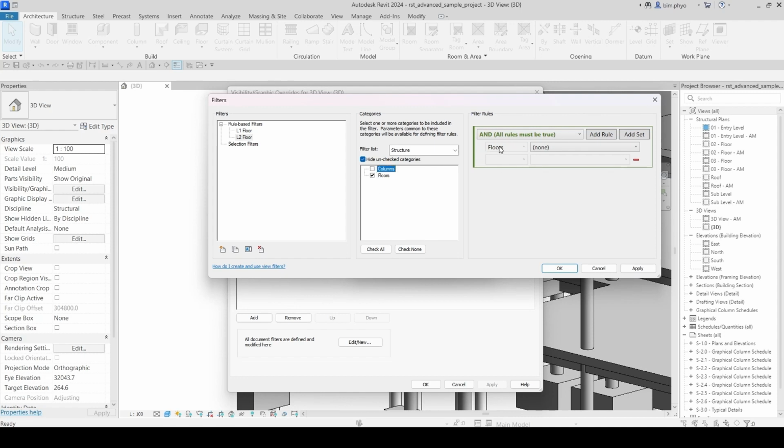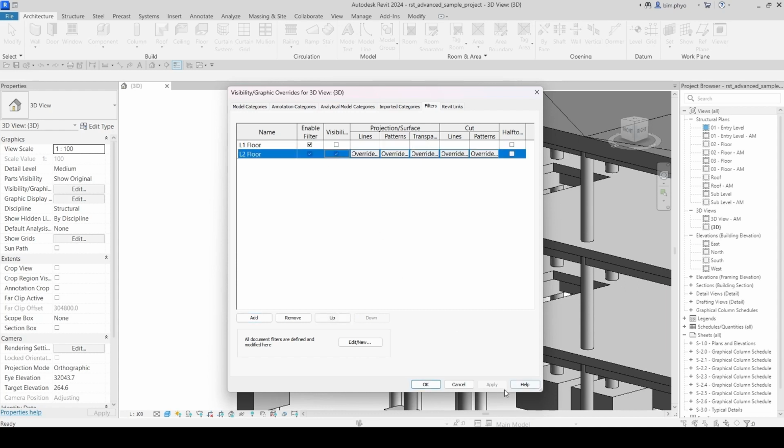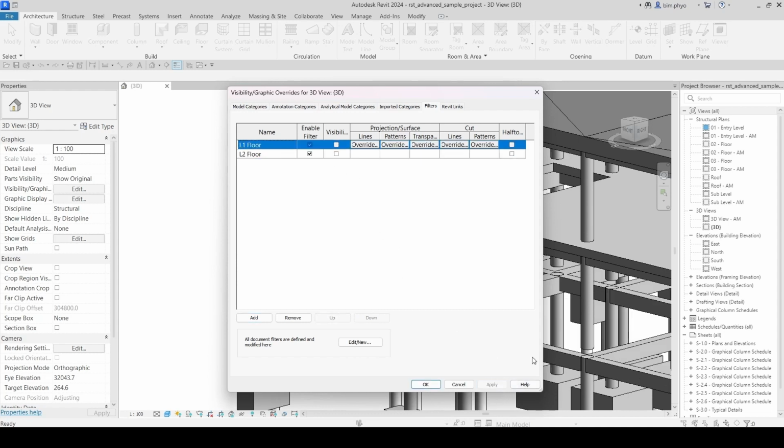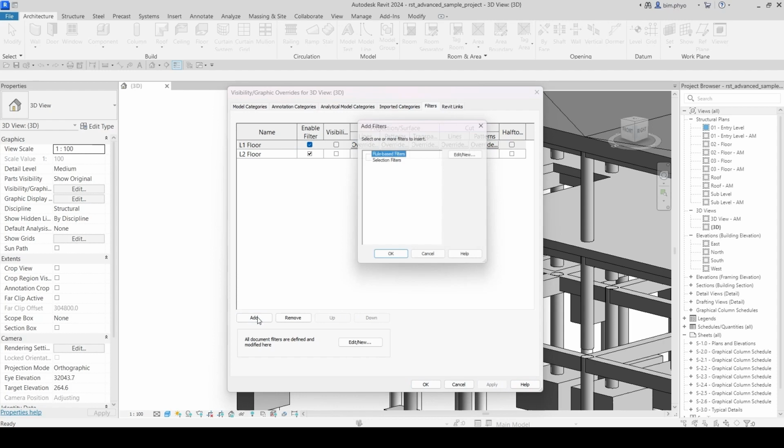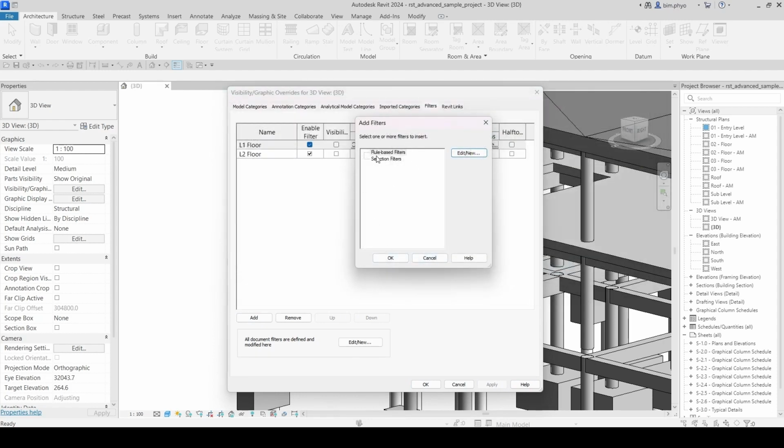Uncheck the floor here, then go to the column equal, give it a name, level 2 floor, just apply it. Now okay, level 2 floor, click on this, okay, then uncheck, apply it, it is gone. Then the same scenario, if you want to edit, because here we already placed it, there is no more new here, that is why we are not seeing this.